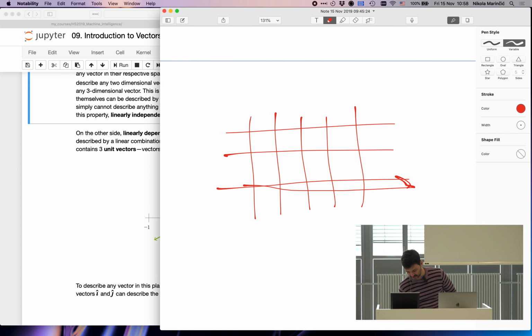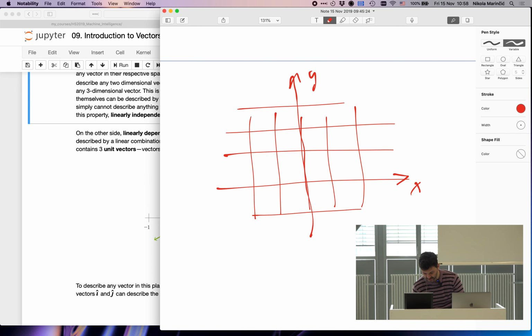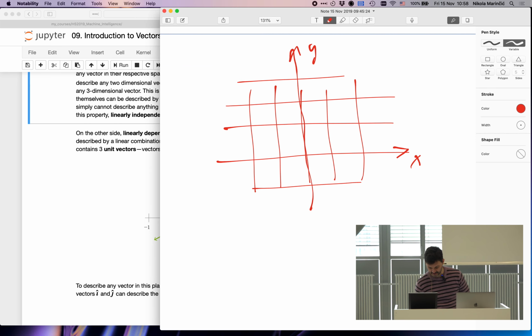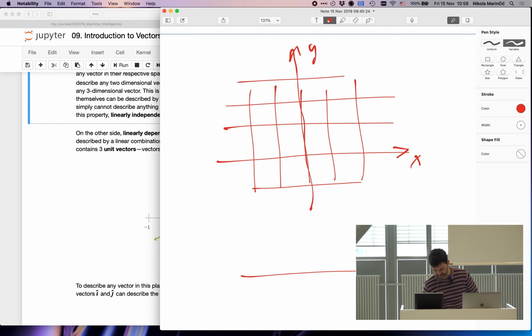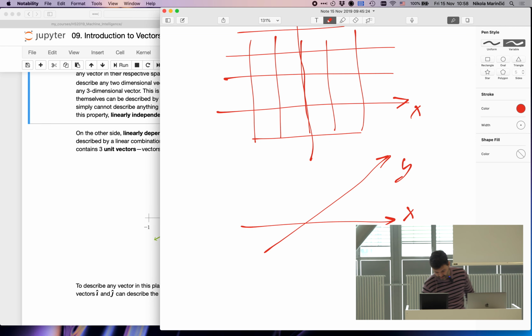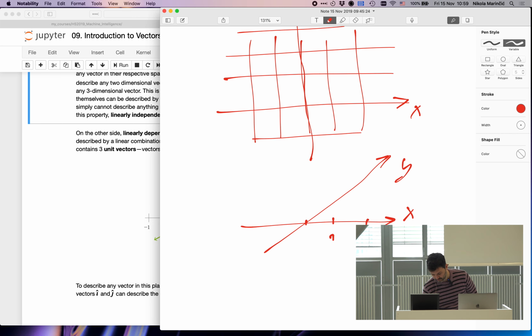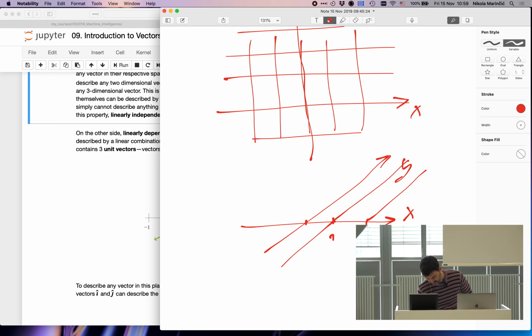For example, then this is X. Oops. This is X. And this is Y, and space is somehow some kind of a grid, yeah? But this is not really necessary. We can have axes where X is like this, and Y is like this. So the space does not really need to be a grid, and then what can happen is that, for example, 1 and 2 are in this direction like this. And in the other direction, it could be that they are much further apart, like this.